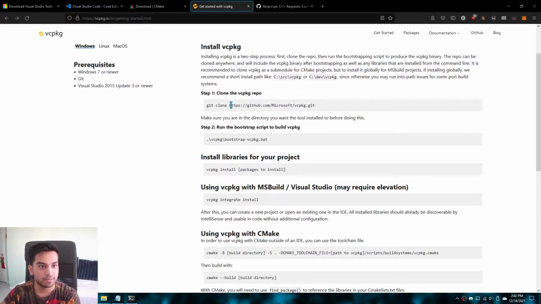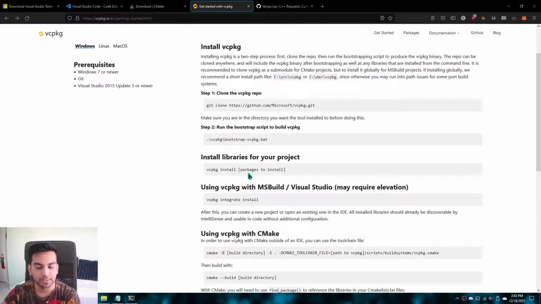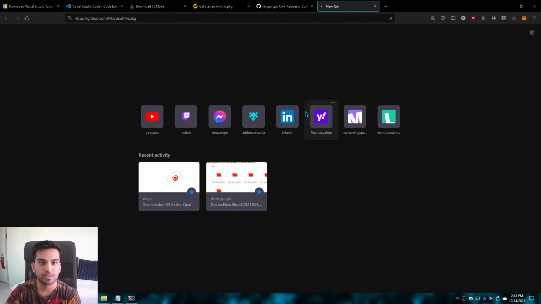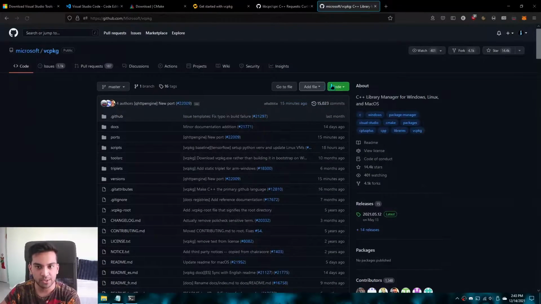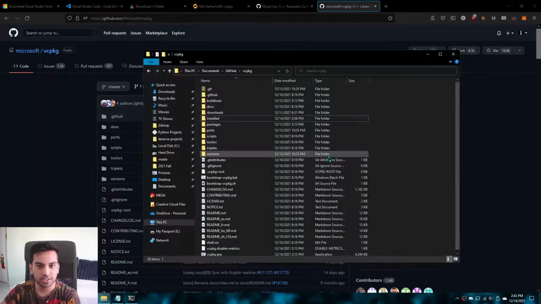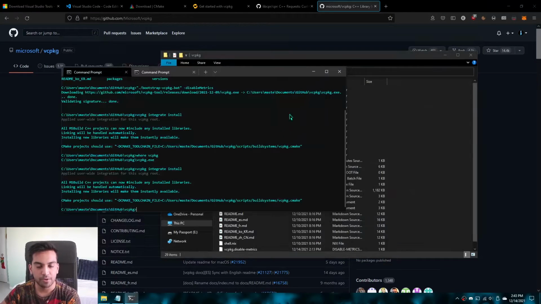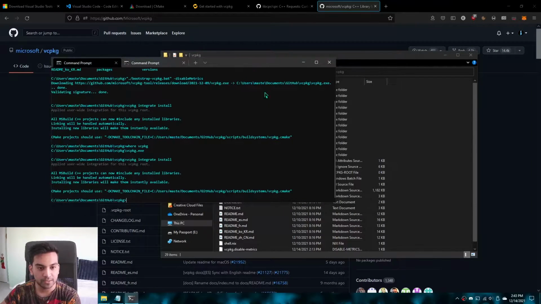Next up is a bit harder to install. It's Vcpkg. It's not as easy as downloading something and running it. You actually have to clone something. You can either clone it, or you could just download it into GitHub Desktop or download the zip. I've already used GitHub Desktop and downloaded it here. And from here, you want to open a terminal. And I've opened a terminal over here.